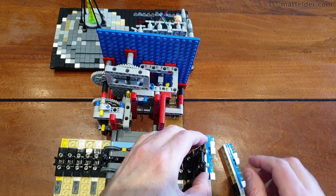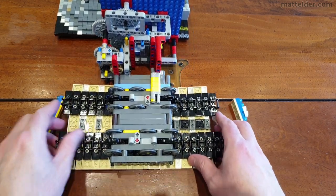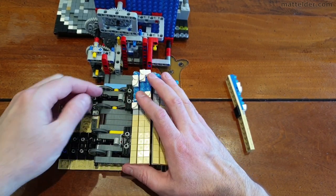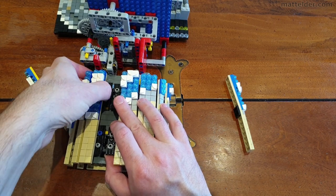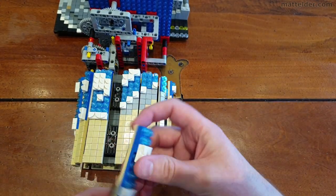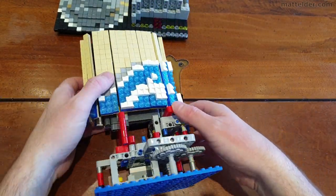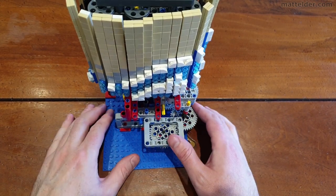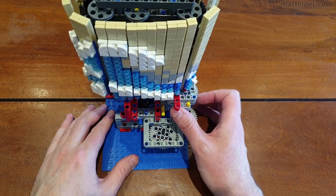First, remove the last 1x16 and 2x16 plate on each end of the treads. For the wave you can just lie it down and I try to align the join over these lift arm L pieces — thus when you push down you have something offering resistance so it becomes possible to clip the treads together. Place the 1x16 and the 2x16 plate designs back on. 20 treads seem to be the magic number for this configuration — 19 was just too tight and wouldn't join. And there you have it, a billboard design quickly and easily swapped over. I'll give the gears a quick test to make sure they are rotating freely and now it's ready to be joined up to the action box.